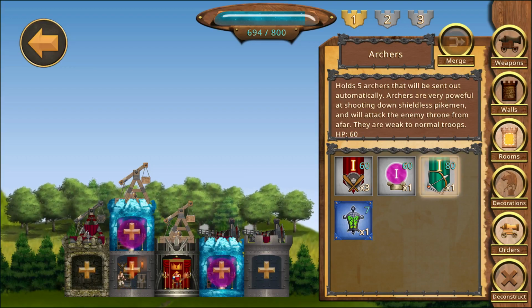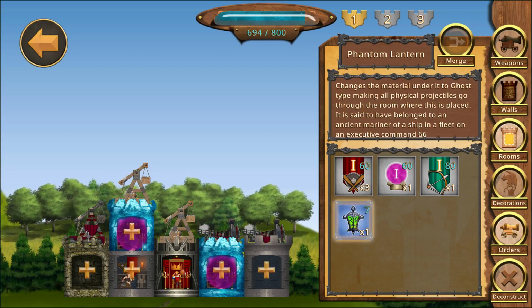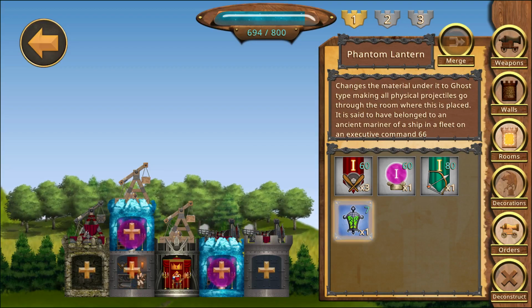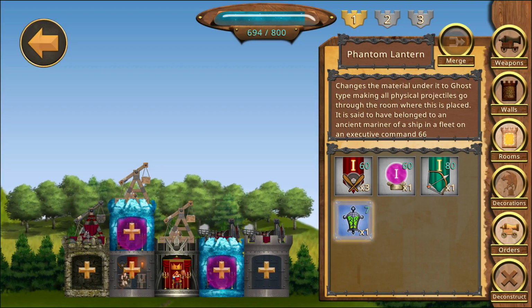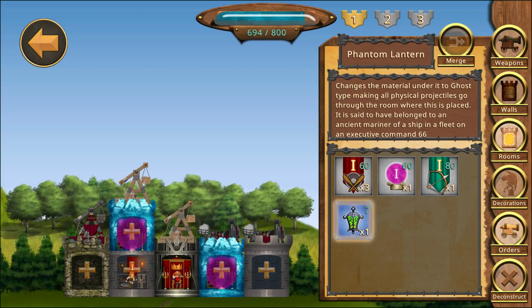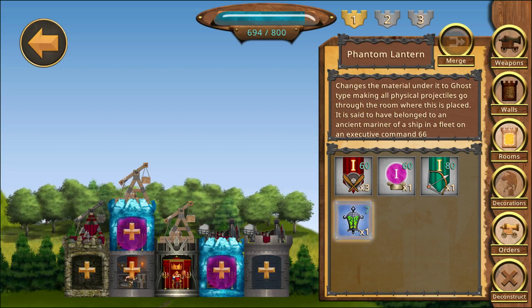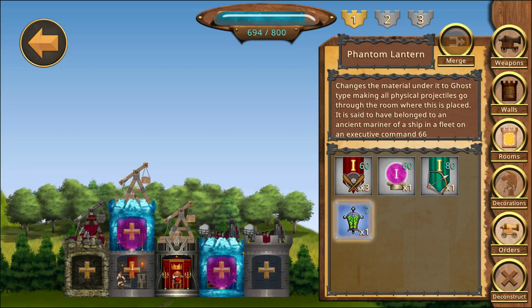Here's the thing, will I be able to do anything else? Let's take a look at this. Changes the material under it to ghost type, making all physical projectiles go through the room where this is placed. Yeah, but does it only work one way? Because if I can shoot through it, let's just say I put a ballista behind that on a second level, does that mean they can shoot in? And is the building still supporting? I'm guessing the building is going to support, but I'd be very curious to see how that works out.